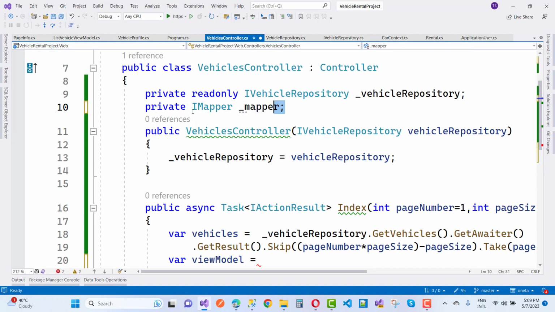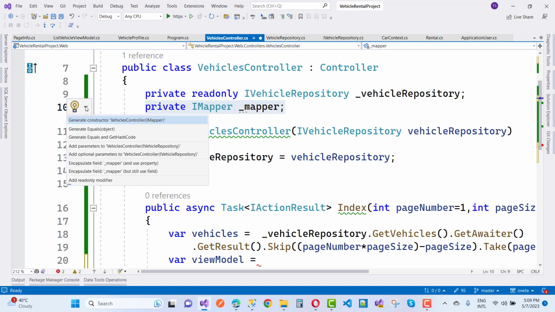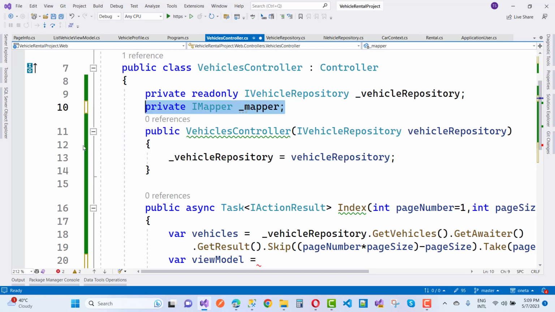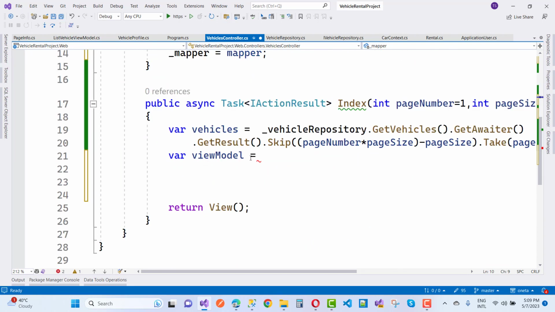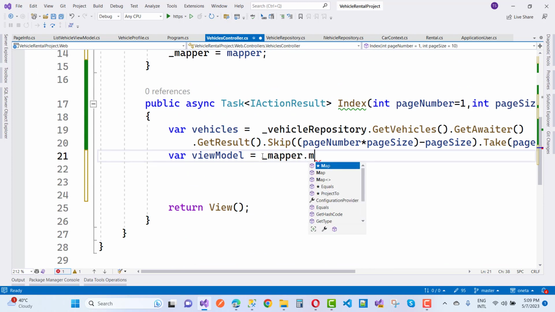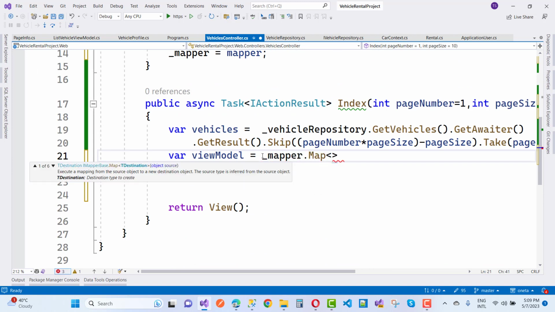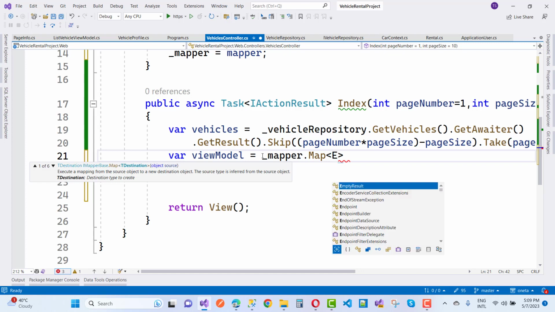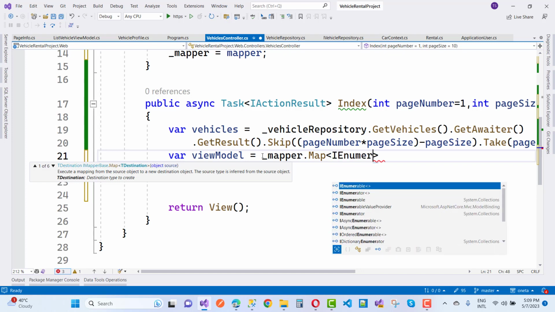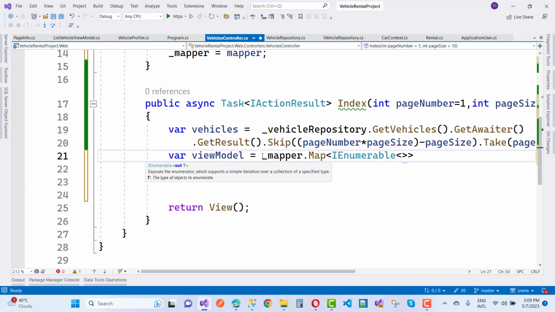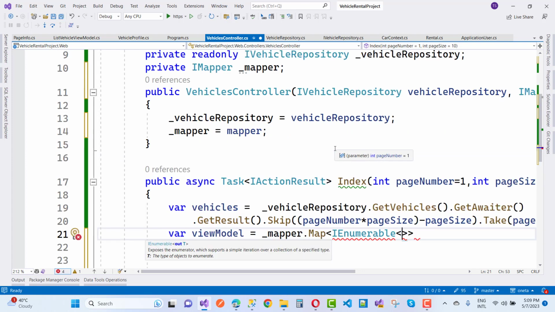Actually, the mapper is used for converting your view model to model and model to view model with a few properties. So here I'm going to add the mapper, and here we have the view model class, so _mapper.Map with IEnumerable of type.